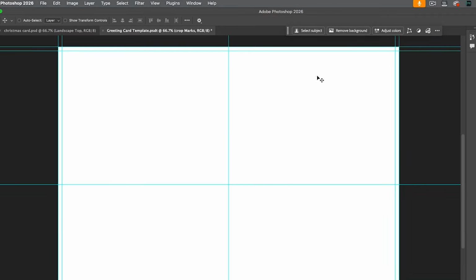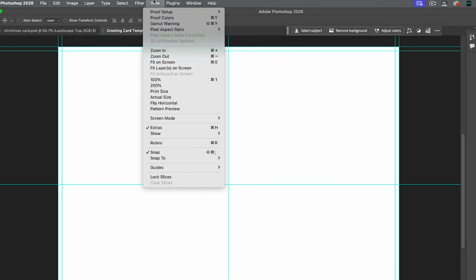And notice it's just going to snap to that guide. Makes it super easy. Okay, let's trim these crop marks. Now remember, 1/8 of an inch is the industry standard for printing. However, check with your printer and see what your crop is, because in some cases, like a Kinko's or something, it might be even more. Anyway, let's get rid of this.